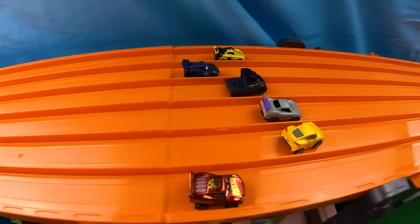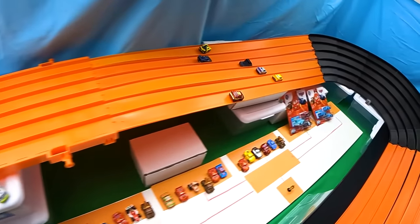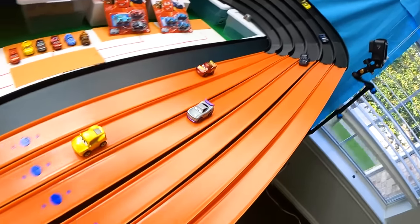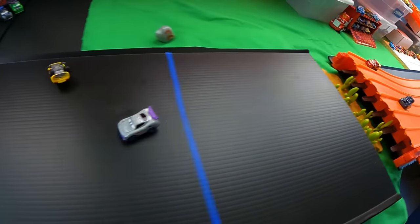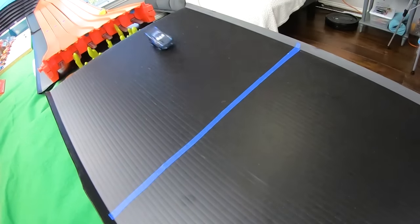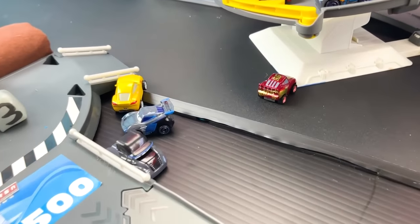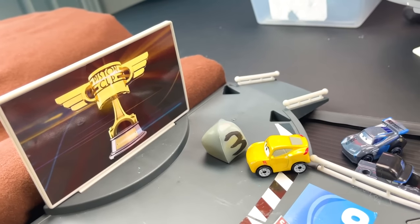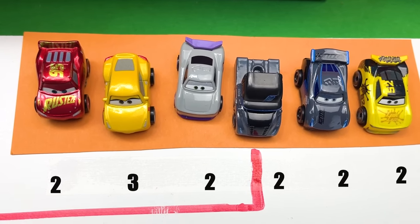Now coming down that ramp in the back, it looks like Lightning McQueen is falling behind, with Jackson Storm and then George Newin! Up in the front, coming into that turn, it looks like it's Cruz Ramirez and Kurt! And coming around that turn, it looks like Lightning McQueen steals third position away from Gail Beaufort, with George Newin taking last position! Up in the front, across the canyon, it looks like Cruz Ramirez finishes first, followed by Kurt! And at the last second, Gail Beaufort steals third position back from Lightning McQueen! After the race, all of our racers have crossed the finish line — but there can only be one winner, and that goes to Cruz Ramirez! And here are our standings after that very first race — Cruz Ramirez leads by one point!